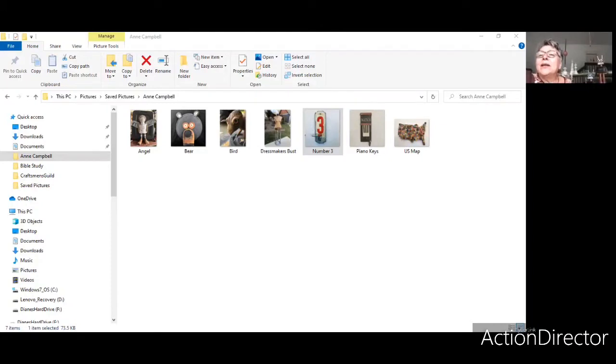The dressmaker's bust is something I did for my booth since I do make an occasional piece of jewelry. I wanted it to have my style. I looked for an antique dressmaker's form but they were $600 to $700, so I found that form and made the base for it. Then I thought it needed something else, and I just happened to have those wings I'd bought years ago and added them to it. I think it really added something special and gave it my touch.